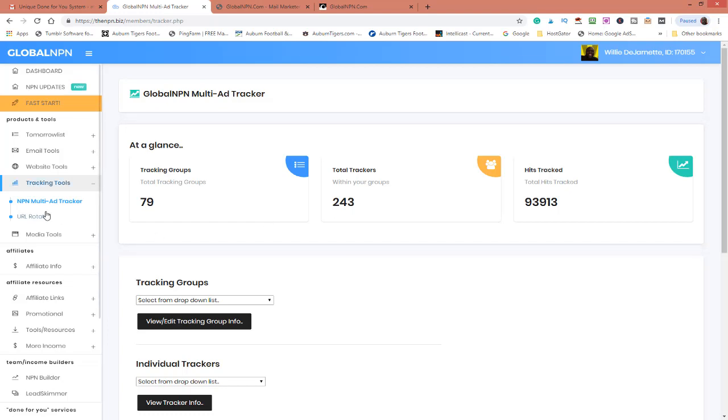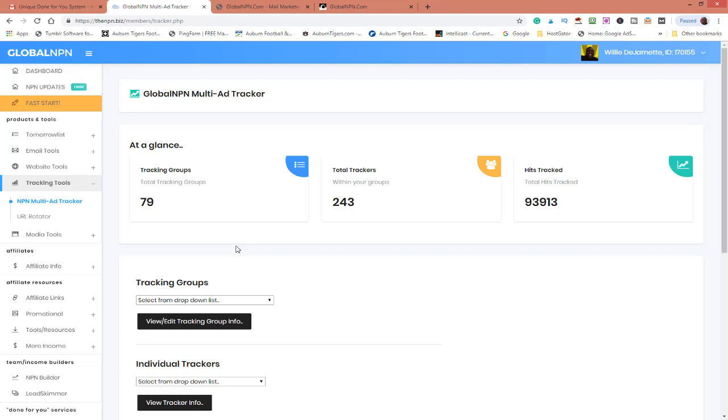Another thing, you have a URL rotator. You know, I am a part of the Global Domain Industry. It's just a $10 program. And what I do is, as people join me in Global Domain, I put them in a URL rotator. So when I market to a paid customer that is under me, they're getting some of my traffic. You can use that to help your people out in Global NPN.